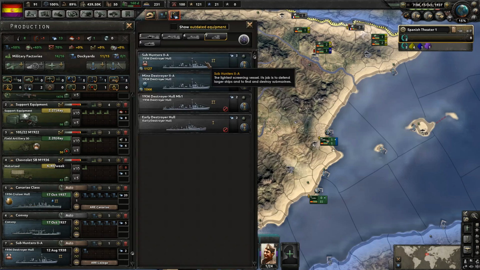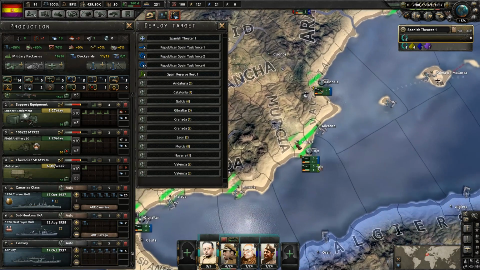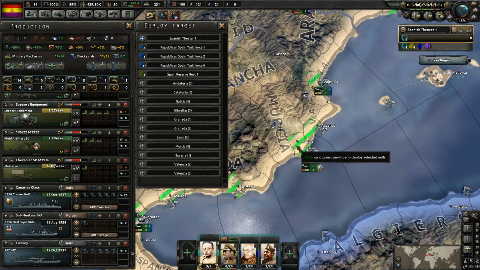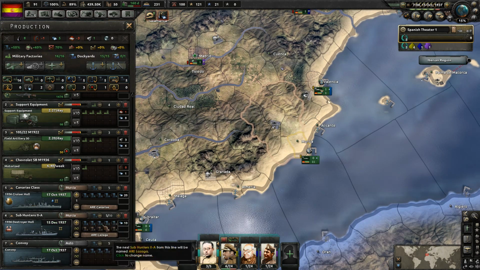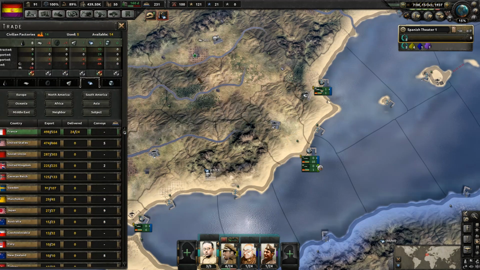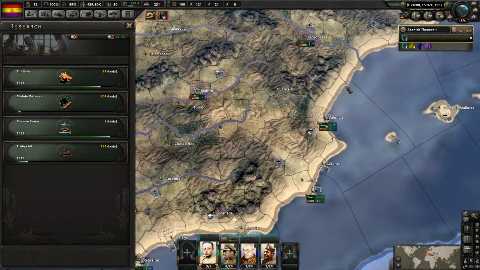So let's go ahead and get these guys building, and we're going to make sure that they go, it doesn't really matter where, we'll put them there for right now. Same with this guy here. We'll have a new capital ship here soon, so that's big. Let's place all of our Dockyards into that, getting those destroyers done. All right, so still short on aluminum a little bit, but not going to trade for it. It's fine.